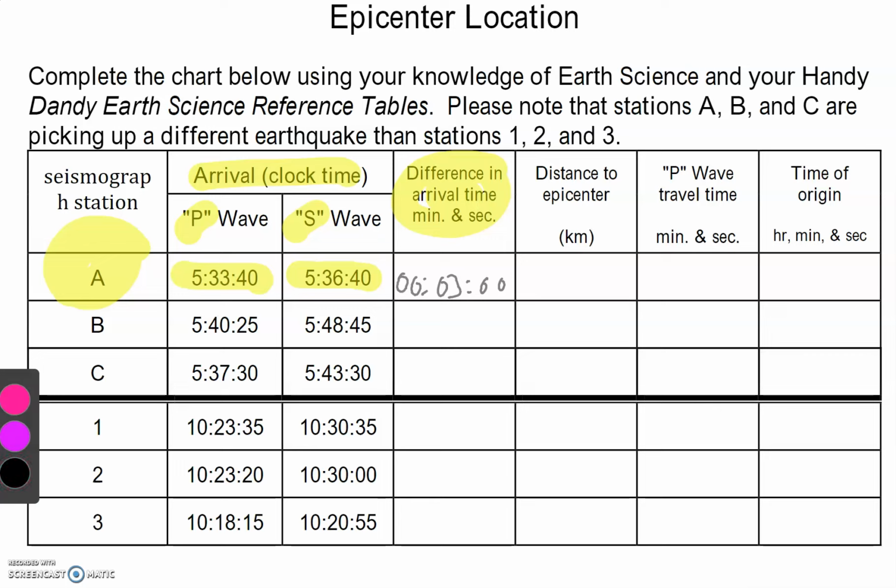The second piece you're going to have to get familiar with is distance to epicenter. So we're going to take this 3-minute gap. We're not going to be able to do this very well here because we really need a scrap piece of paper, but let me try and run through it on my computer, and you should be doing this with a full sheet reference table, not with a computer. You can add the answers in, but you're going to need your reference tables. So let's take a look.